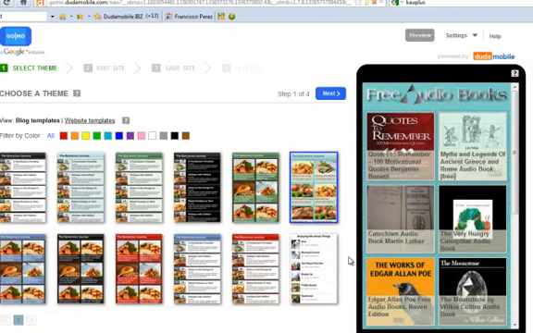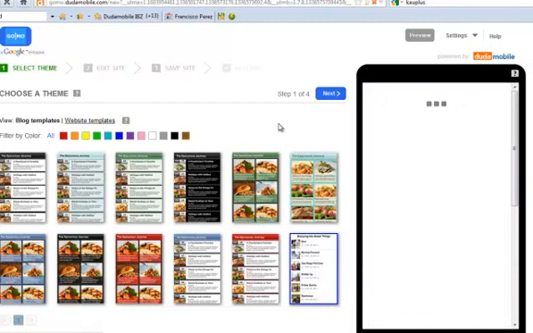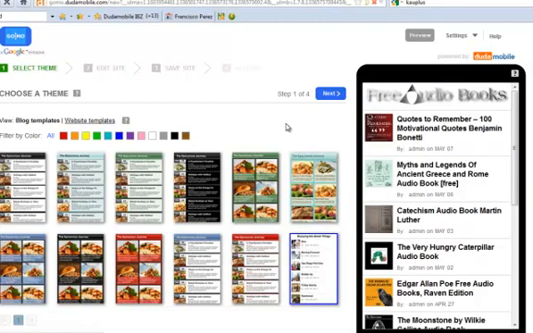So, if you have Blogger, well, actually, you don't have to use this for Blogger. Blogger has its own mobile compatibility platform, but this is basically for any other type of website. But anyway, if you want to choose a blog, you can choose any of these templates. So let's just go back here real quick. And after that, you can go ahead and click the next button.